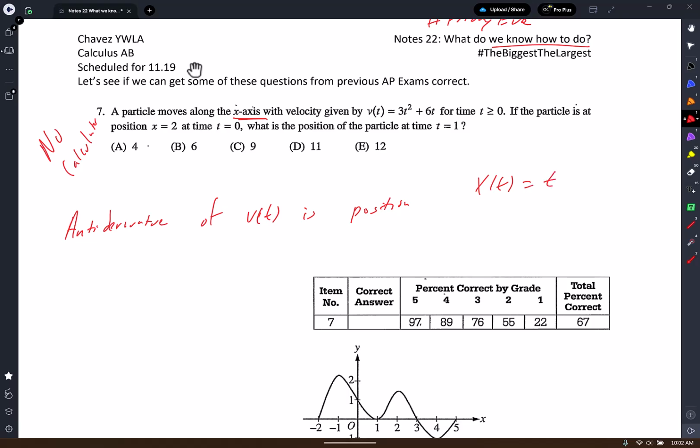T cubed. Chav, Ms. Vega, how'd you do that so fast? She added 1 to the exponent and divided by that exponent. She did the opposite of power rule. Opposite or inverse operations of power rule. So remember in power rule you multiply and then divide? Okay, reverse the order. Add to the exponent. Oh, did I say divide? Okay, power rule: multiply by the exponent and then subtract. So reverse it and do the opposite. So add 1 to the exponent, and then instead of multiplying, we're going to divide. So 3t cubed divided by 3 is just t cubed. Does that make sense?